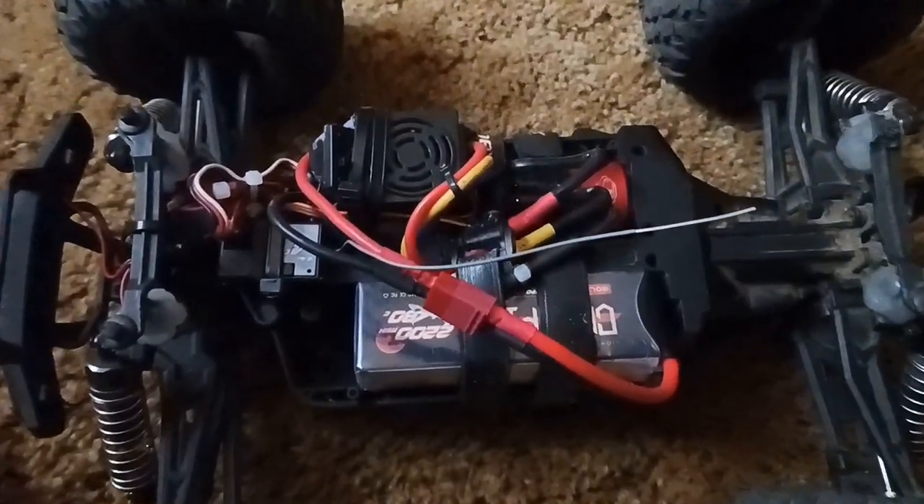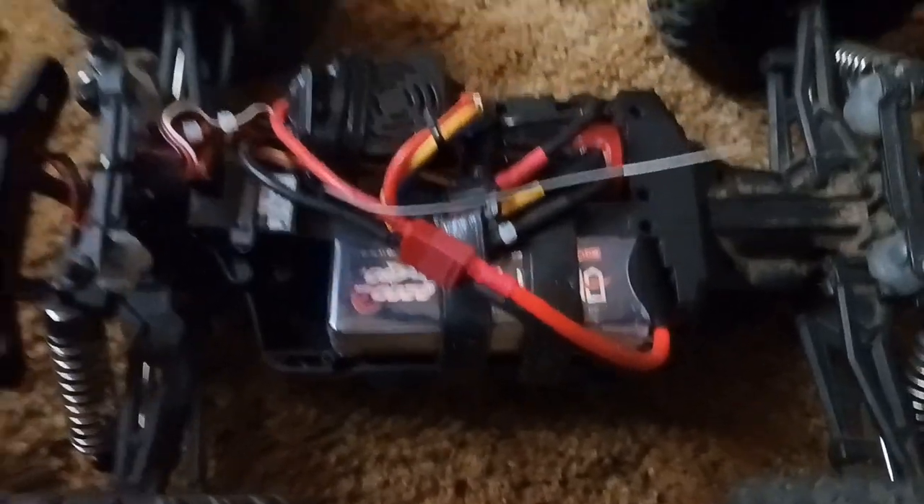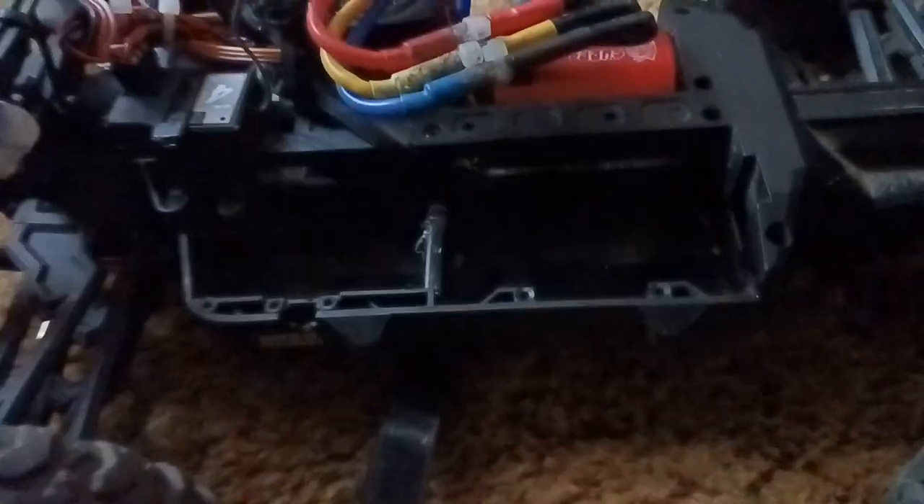I have to show you the little battery setup here - the Apex straps usually work really well. The rubberized strap here - the battery didn't move at all this time. At the baseball field, the battery kept popping out because I didn't have this little heatsink in here like I do now, where the battery has something to sit on top of and it can squeeze it tight. It sits just level, so that's nice. Plenty of room. The servo is right here - it just goes back and forth, so we have all that room.